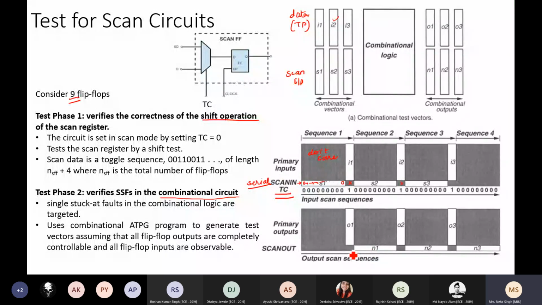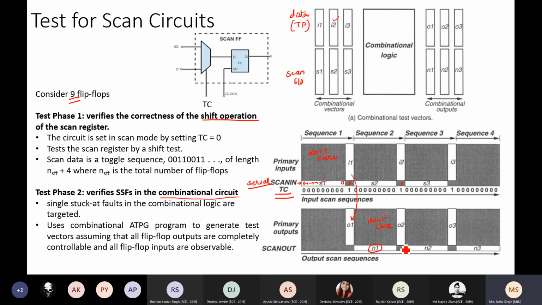Those bits will be read now after the 10th clock cycle, because at the 10th clock cycle I have provided the input pattern I1. Corresponding to I1, I should expect an output O1, right? So the cycle ends here. Fine. Now N1 will be seen at output, and the output due to the primary inputs becomes don't care. I'm not worried about this because I am simply testing the output of the scan register. It should come out as 0011 00110, right? So the first scan output is analyzed 10 cycles later.